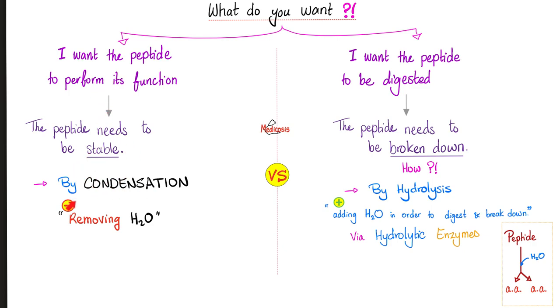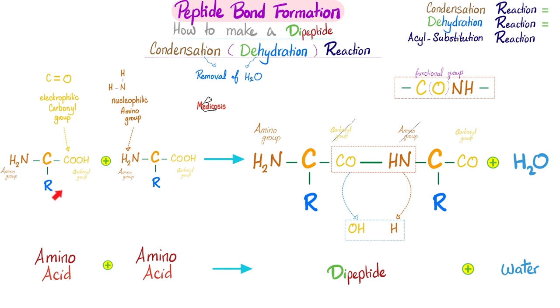Remember, if you want to make peptide bonds, this is condensation. What does condensation mean? It means that water is leaving the chat, and we're combining two amino acids together. Let's try to make a peptide bond. Here's an amino acid, here's an amino acid. You combine them together while water is leaving the chat. You take the OH from one amino acid and H from the other. H plus OH will give you H2O. Water is leaving the chat. This is a condensation, also known as dehydration reaction.